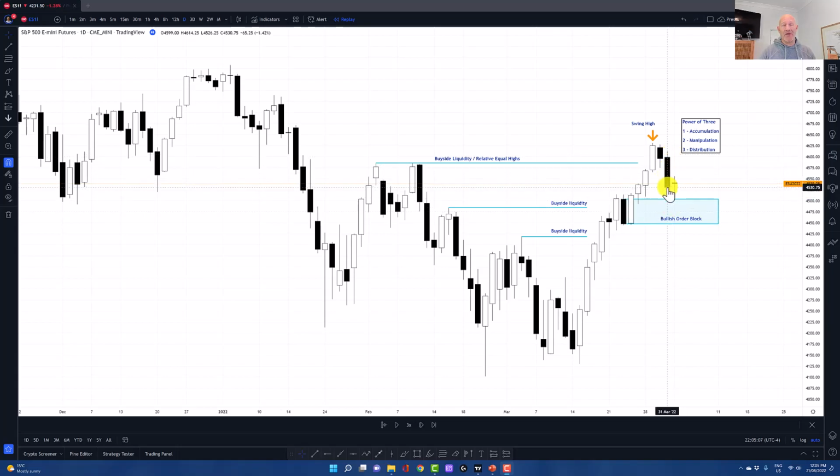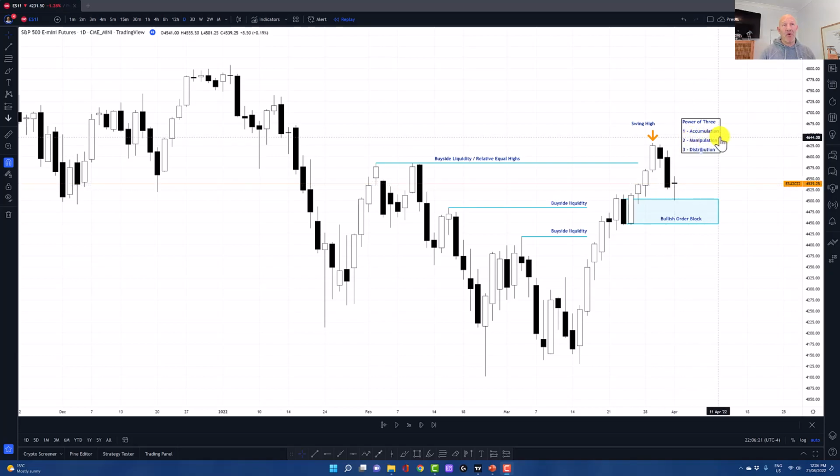So just some other things to note on this particular chart is this down close candle here. You can see it's quite a powerful down close candle. This is a really good example of the power of three that ICT teaches in his mentorship program. So the power of three is basically accumulation, manipulation, and distribution. And that helps us to understand the formation of this candle. So we have accumulation at the open and into the highs. We have manipulation where the price is pushed higher before it's driven downwards again, and then we have distribution at the low and the close.